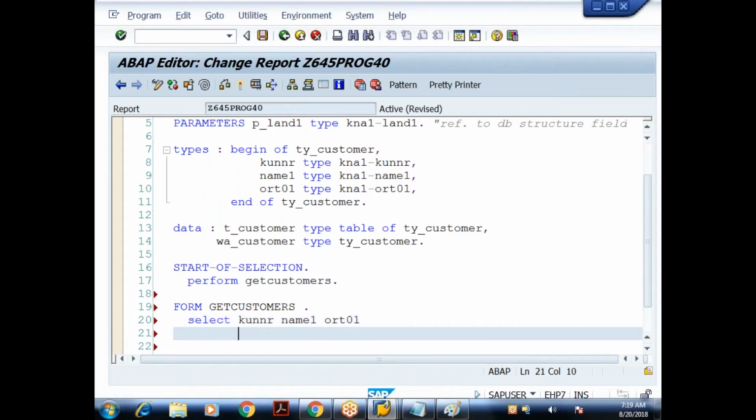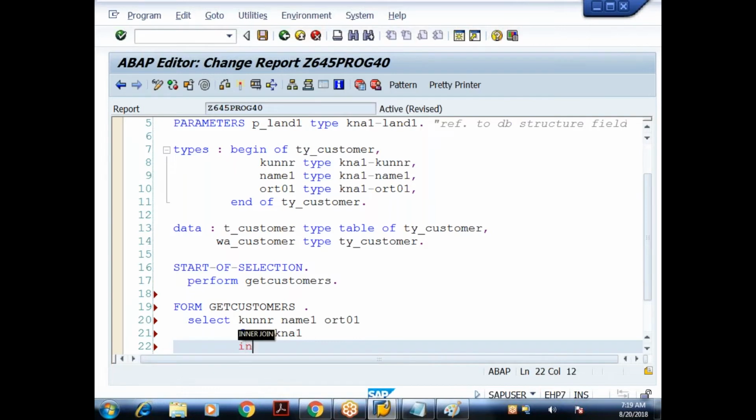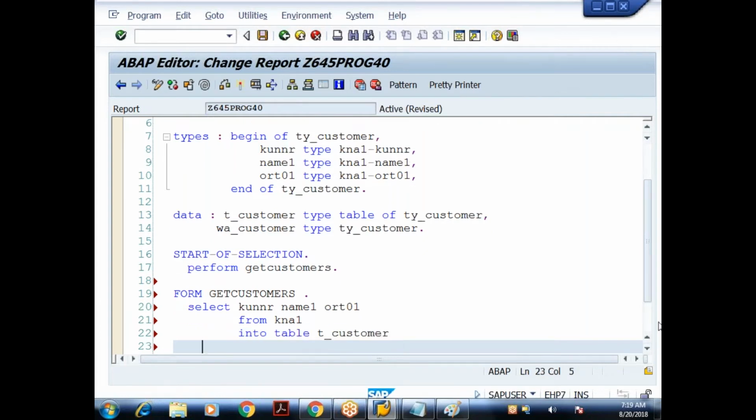Fields you write in one line, then the database table name in another line, and the target variable in another line. So INTO is where the retrieved data has to be stored, in the internal table. Since the target is an internal table, I have to use the keyword TABLE. INTO TABLE, what is the internal table? t_customer. INTO TABLE t_customer.